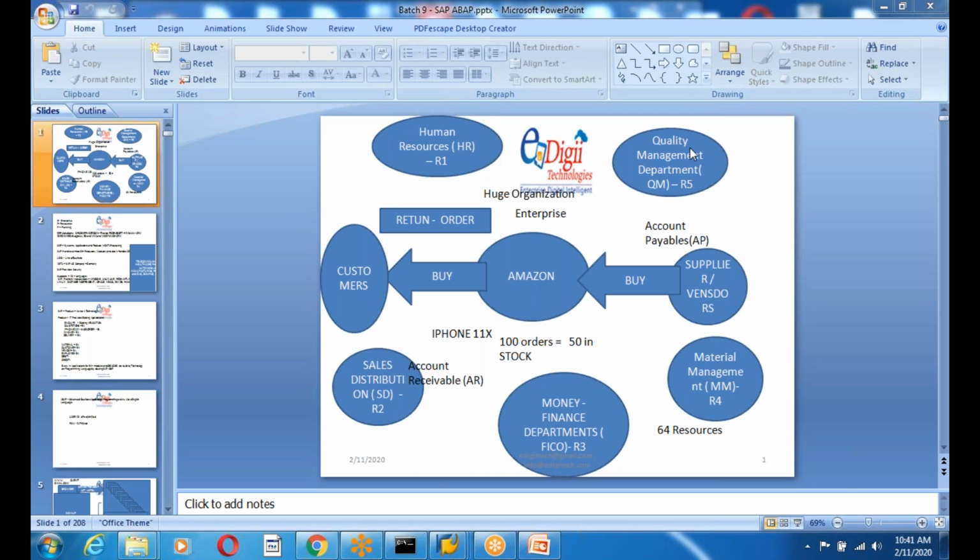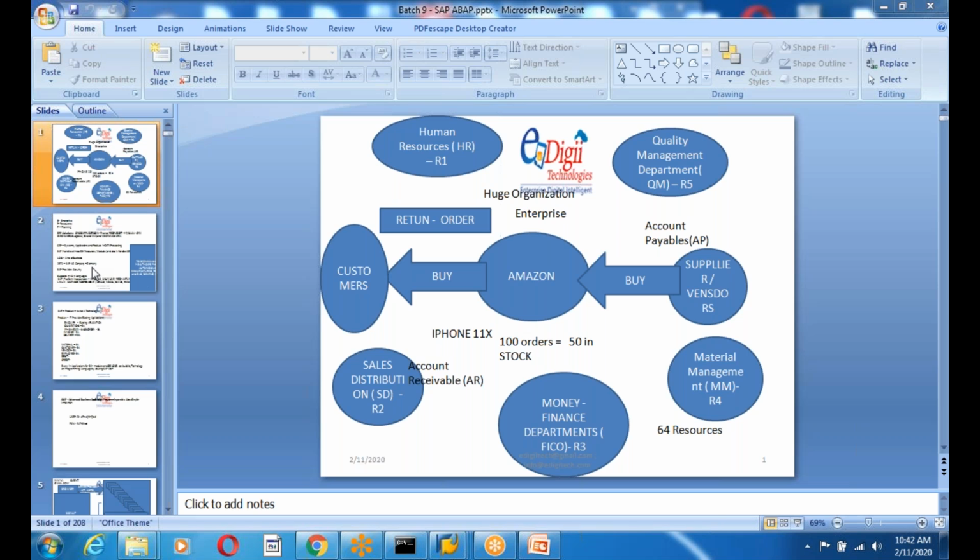So SAP is a product which has sales and distribution, material management, financial management, quality management and human resources. And we did something in sales, we did something in the flow, we did something in FICO, just some terms in FICO. And we did data. So SAP always talks about data processing; SAP systems and application products are about data processing.